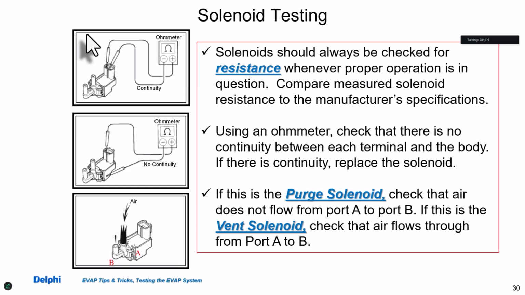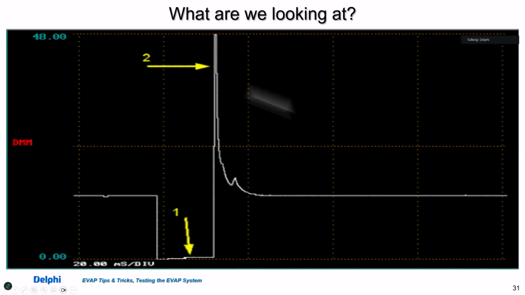Think of it like a fuel injector or a coil. Generally, if you're doing your due diligence in testing, you're scoping it for a pattern, but you're also scoping amperage to see that it actually is moving the pintle the way it should. So I'm going to pull up this little injector pattern here, but it could be any coil. And basically at number 1, we're going to pull it down. We're going to ground it.